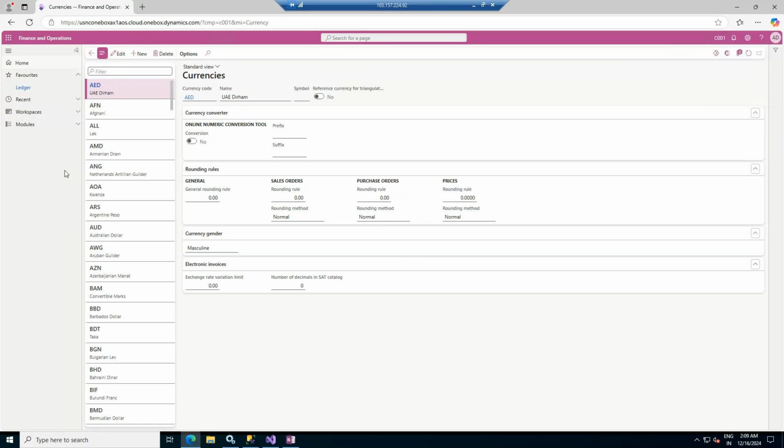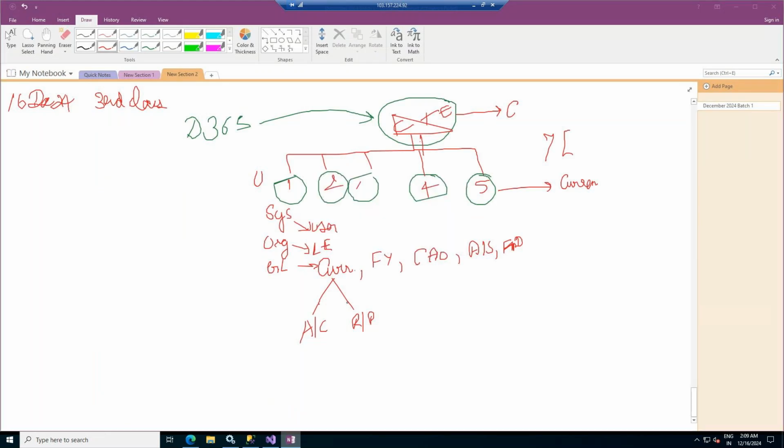Okay, so now my currency is completed. So I was talking about the accounting and the reporting currency. What is the accounting currency and what is the reporting currency? Let's say, for example, we all are from India, right? So our currency is rupee. It is better that wherever we go, our reporting currency will always be rupee, because our government understands rupee better, right, instead of USD or anything.